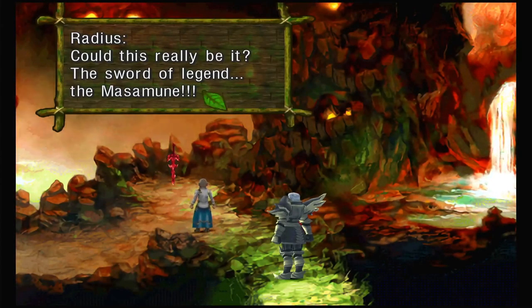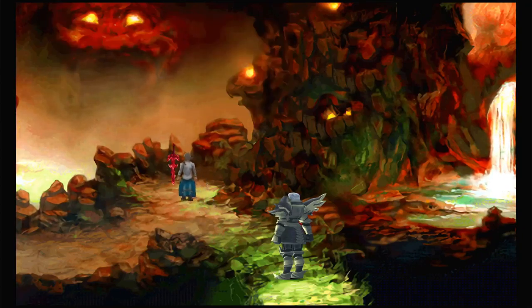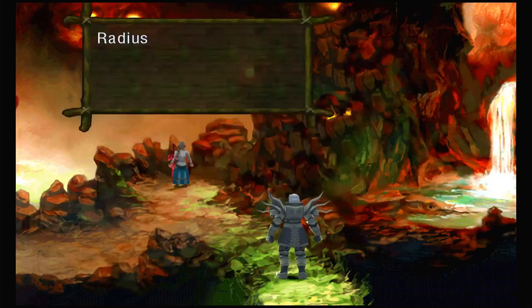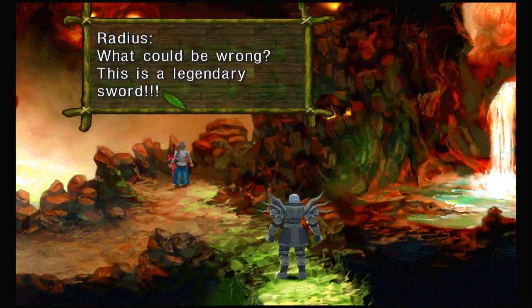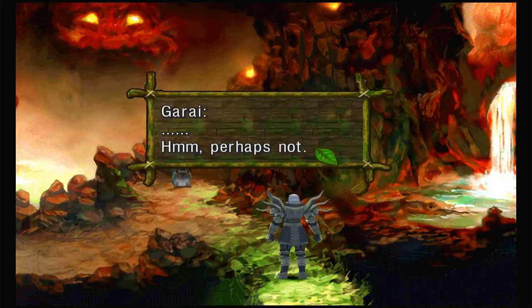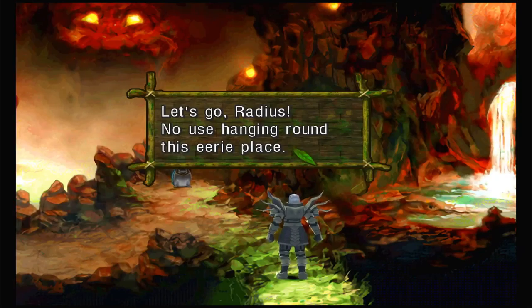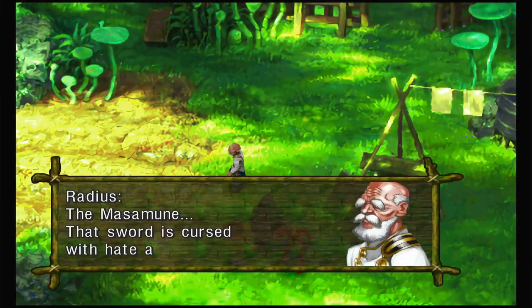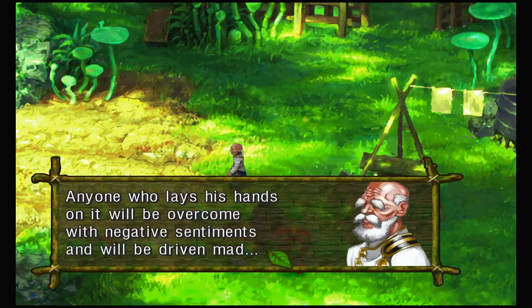Could this really be it? The Sword of Legend, the Masamune. My word. Leave it alone. There's something wrong about this. What could be wrong? This is a legendary sword. No, don't touch it. See, Garai? There's nothing to fear. Perhaps not. Let's go, Radius. No use hanging around this eerie place. The Masamune. That sword is cursed with hatred and sorrow. Anyone who lays his hands on it will be overcome with negative sentiments and will be driven mad.